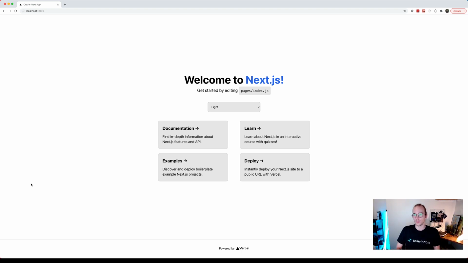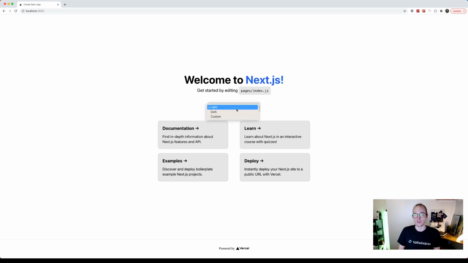A new discovery I made personally on how to do theming with Tailwind CSS very easily. As you can see here, we have a very standard create next app page. The only addition I've made so far is a very slight tweak on the styling and a select in the middle. Everything is working the way it would when you run create next app by default. I ran it with the Tailwind example just to get Tailwind installed out of the gate without having to set it up.